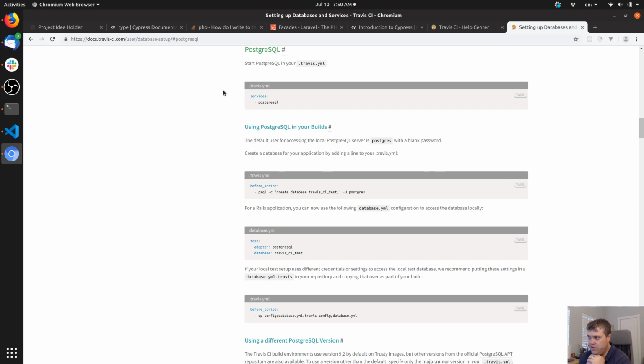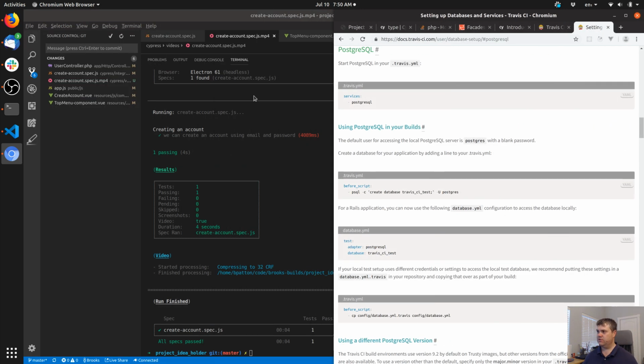Using PostgreSQL in your builds, the default user for accessing the local PostgreSQL server is Postgres with a blank password. And then you can create a database. Okay, so that's pretty simple.